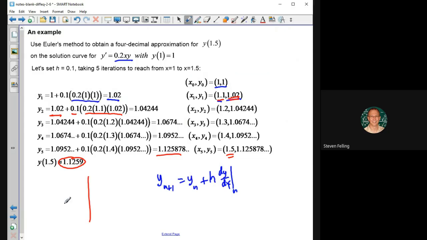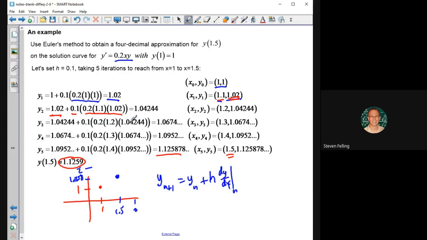point. So what we've been able to do is say, okay, I know that this point at x is 1, y is 1, and I wanted to know what this point is at 1.5, let's say, okay? So I've just found out that this is approximately 1.1258, right? And that's going to be very close to the correct value for the solution curve. That's really all it is. It's just an iterative procedure.